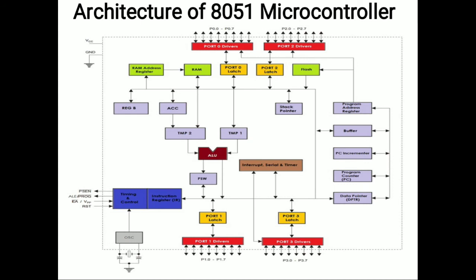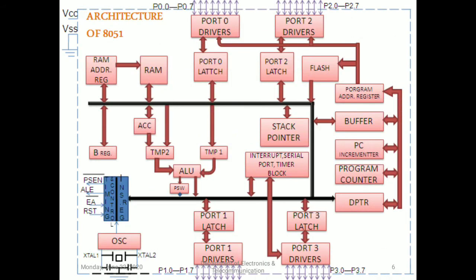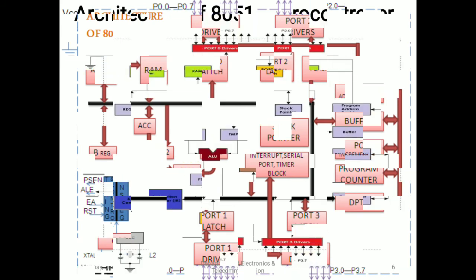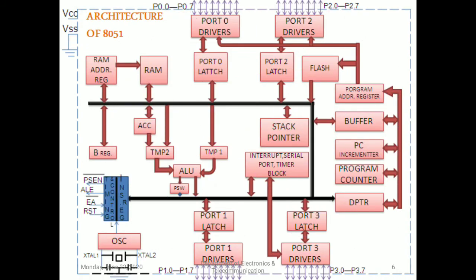One more diagram is there in the next block. If you want to draw from this, then also no problem. Somewhat broader letters are there, but here timing and instruction is not clearly visible. All other blocks I think are visible clearly. So as per your requirement, you take either this or this. Generally, simply consider that here it is also mentioned in black color.